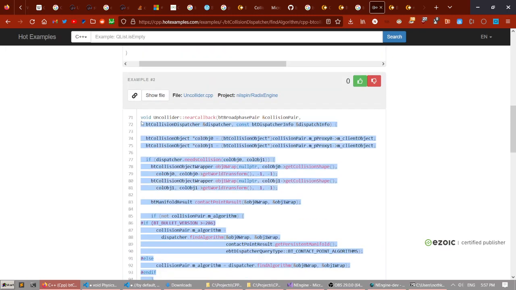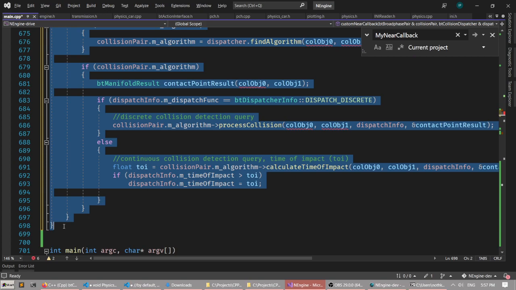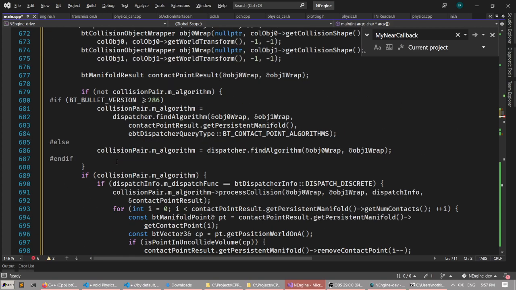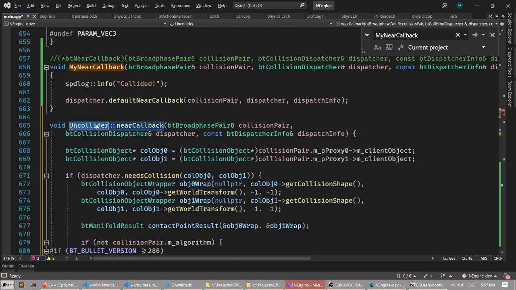Okay, let's try this. I think it's the same thing, except that let's call it custom near callback, or let's say my near callback 2.